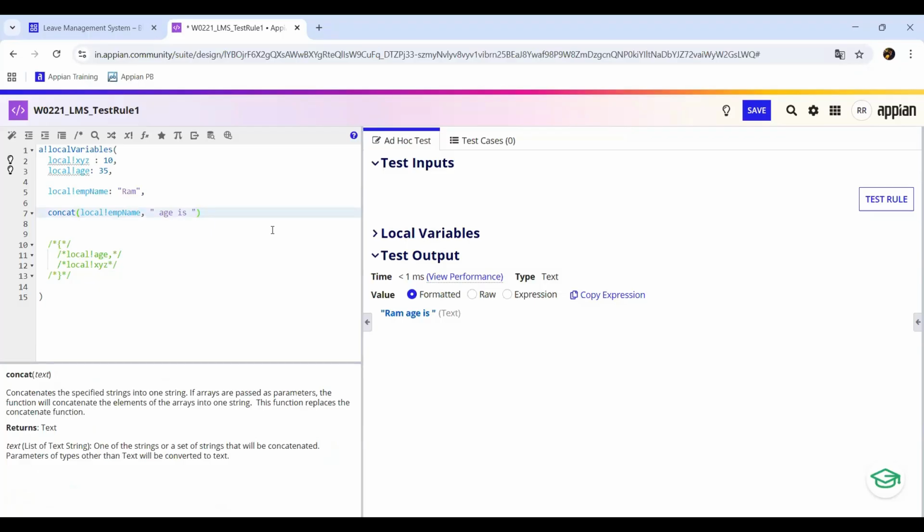You can use the space and write it like 35. We can do that, but if we have a hidden variable, then how to use that? So you can have a comma and then local bank age, right? If you click on the text tool, you'll see this. Right? Give me a minute.